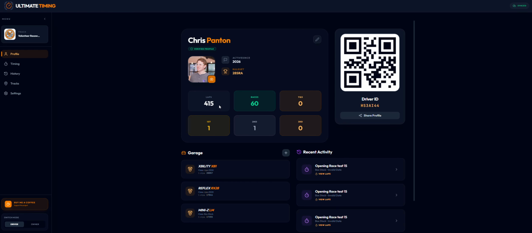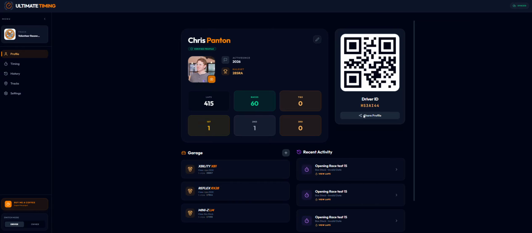drivers have their own profile. And this is something I want to talk about and that I'm most excited that I've implemented here. Drivers have their own track profile. This track profile represents a lot of great things, such as how many races they've entered, their wins, and their garage in terms of what cars they own.